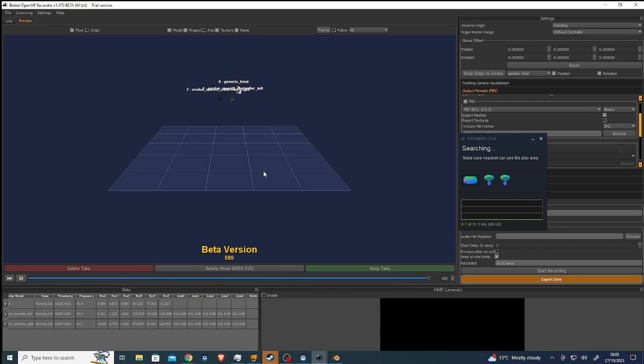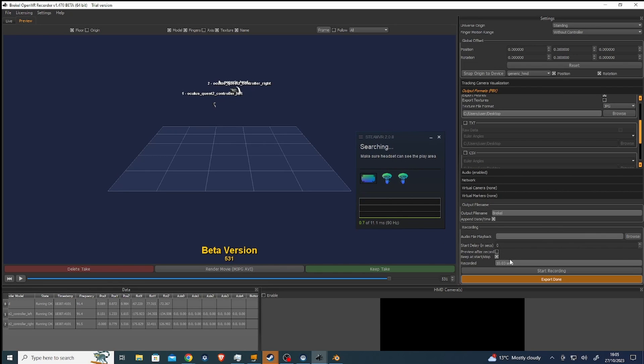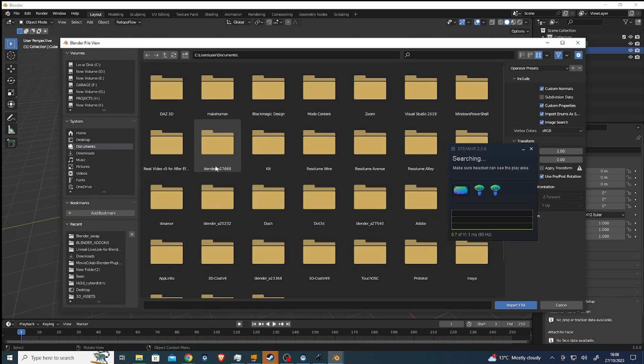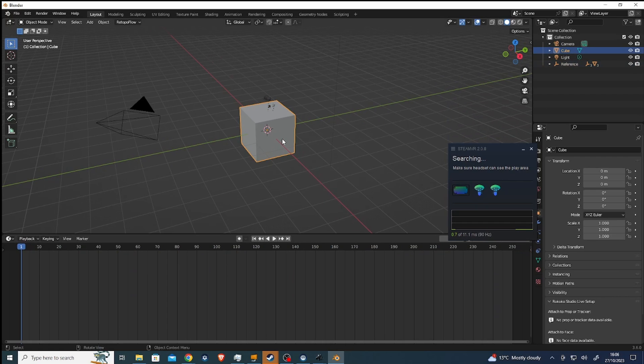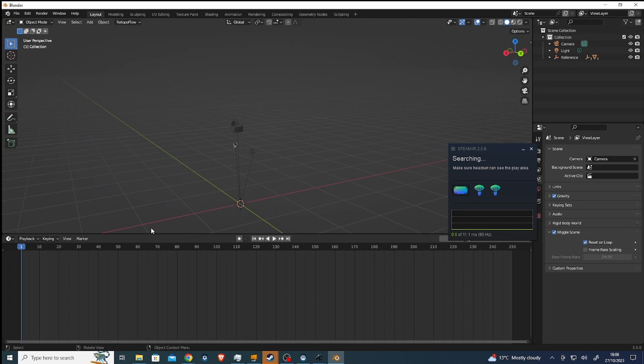This guy really knows his stuff. He's obviously used professional systems and stuff. Pretty amazing job he's done. Okay, export, import FBX — desktop, import, there we go. You have 10 seconds of me at the correct scale moving around. So now you can see that those could be end effectors.